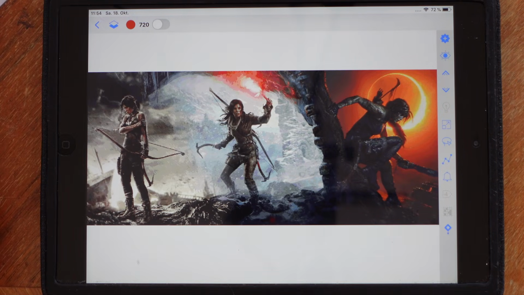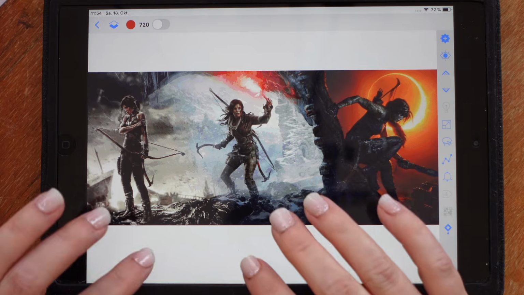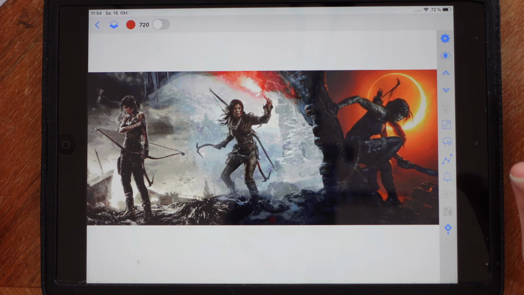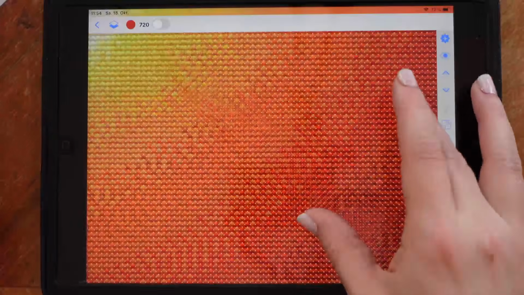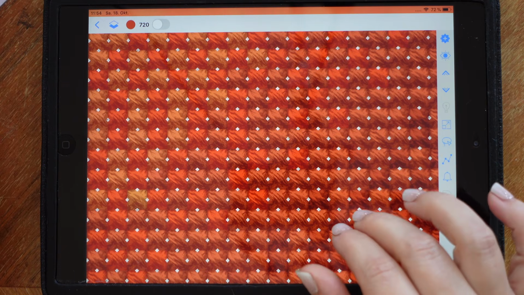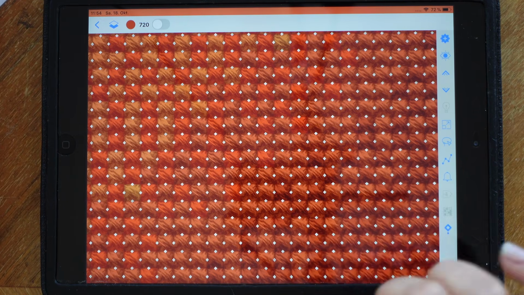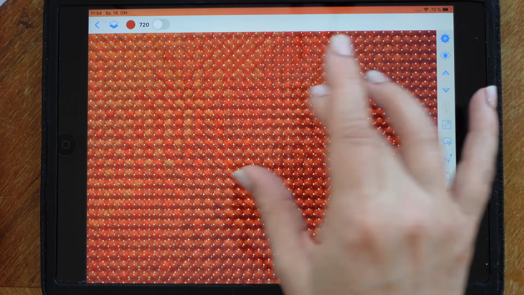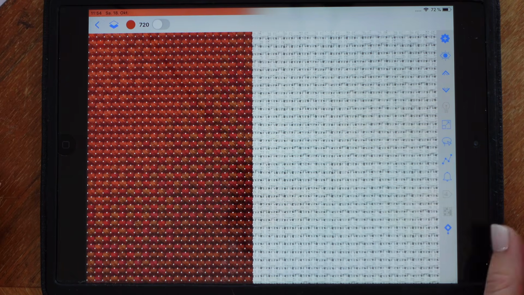When you import a chart, I think it got put back to the default setting. I'm not quite sure, but you see the chart basically as full view as you can in the texture view. So if we zoom in just a little bit, you can see that it actually simulates actual stitches. You do see all the threads. And if you were to have half stitches, you would obviously only see a half stitch. So it gives a very cool simulation of how your finished chart looks. It even has the texture of your fabric, which you can play with.